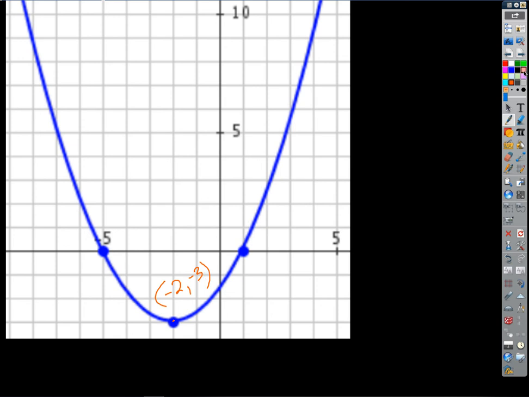So for a, we're going to get from our vertex to this point, right? From the vertex, we're going to the right by how much? By 3. And we're going up by 3. Now, on our parent graph, how much would we normally go up? If we go over by 3, we'd go up by 9. Okay, so we'd have to go up 3, 6, 9, up to there, right? So this has clearly been squashed, hasn't it? Because this point that would have started there has been squeezed down to there.